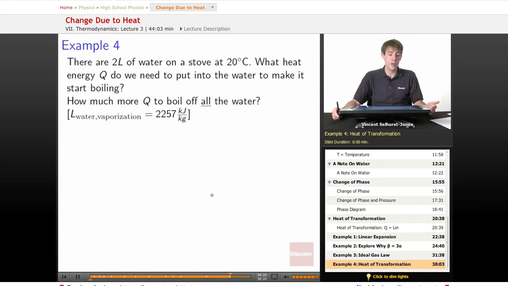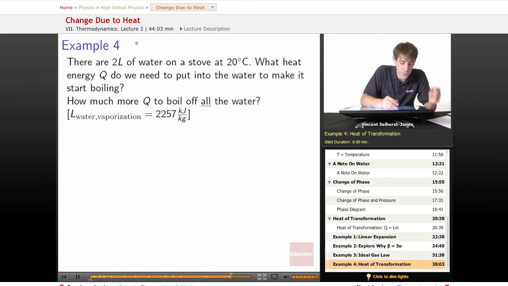So first thing to notice, we don't have liters as mass. We just got 2 liters of water. But if we're dealing with standard room temperature water and standard pressure, which is a reasonable thing to assume since we're dealing with a stove, we can convert that. Since 1 milliliter of water at standard atmosphere and pressure is the same thing as 1 gram of water, then a liter of water is the same thing as 1 kilogram. So a liter is equal to a kilogram of water.